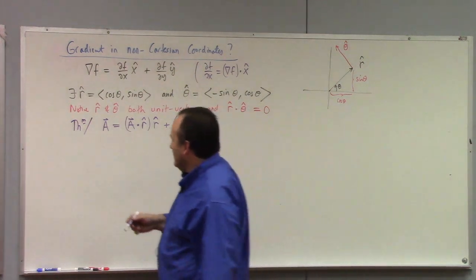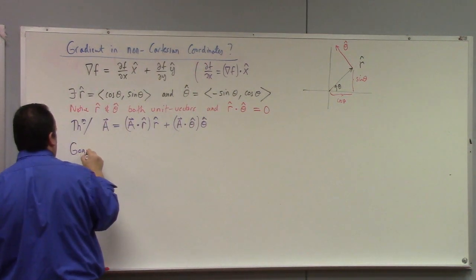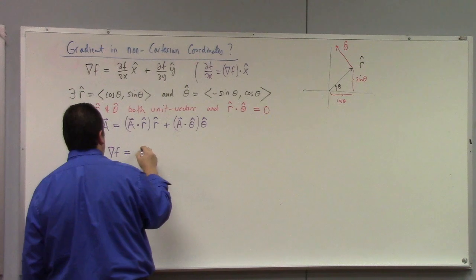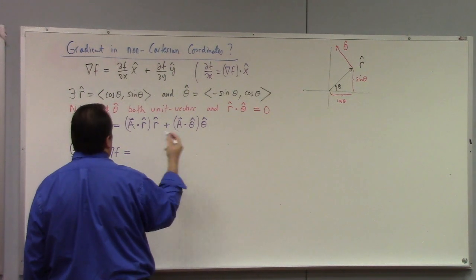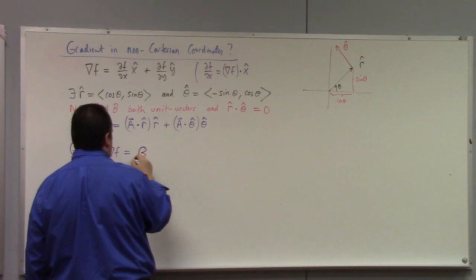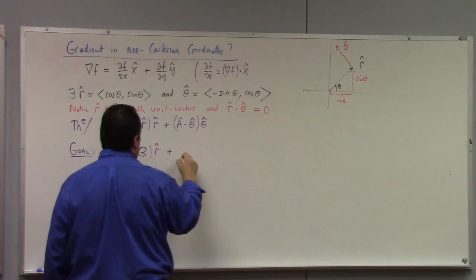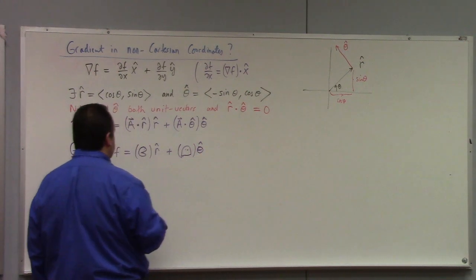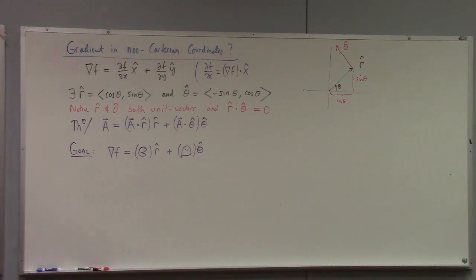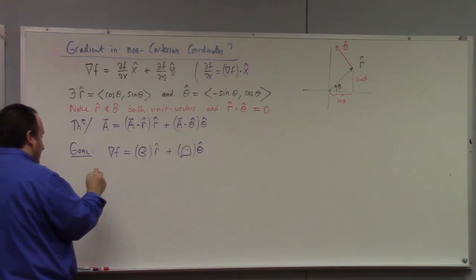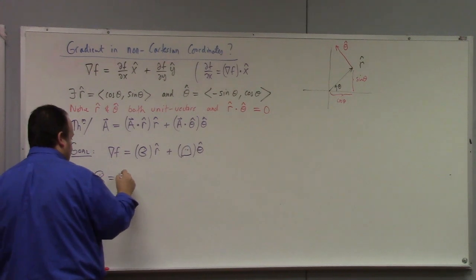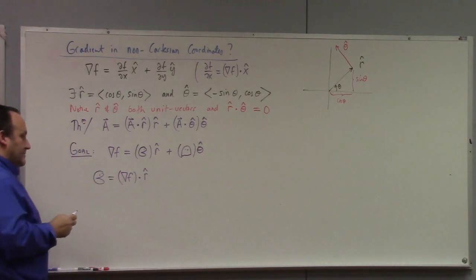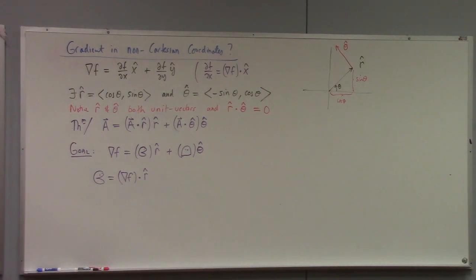Okay, so my goal is to write the gradient of f as equal to, I need to come up with some names for these things. Let's say, you guys, how about Pac-Man? There we go, Pac-Man, r hat, plus Ghost, theta hat, right? So what should the Pac-Man be equal to then? We take the gradient of f, and we take the dot product with r hat. That's what that would be, right?